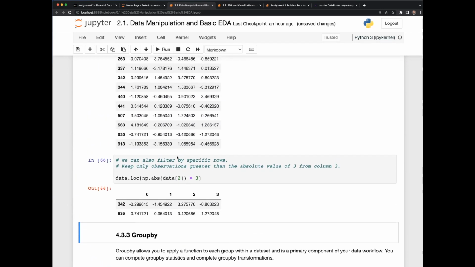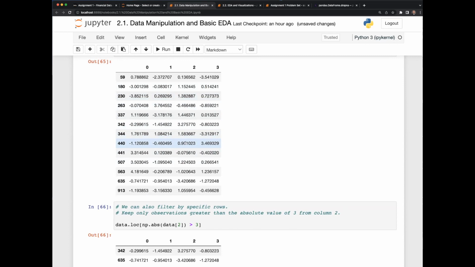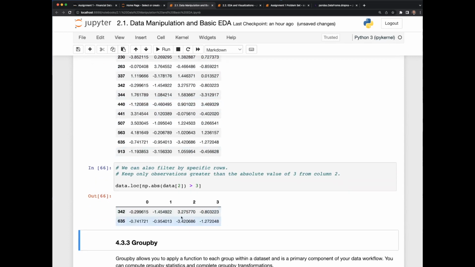And if you look here, we've gone from, I don't know, 15 or so observations down to just 2. You can see that that is 342, which is this one, and it is 635, which happens to be this one. So now we've identified possible outliers in specific columns rather than across all of our data. So that's the whole thing with outliers. I will spend more time dealing with them and visualizing them later, but this is just a mechanical way for you to identify values that are either very large or very small. It'd be up to you to determine what that outlier value should be, though.